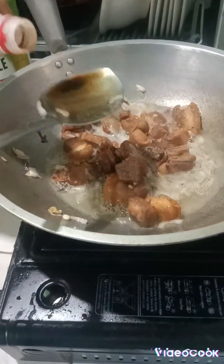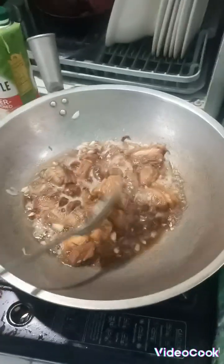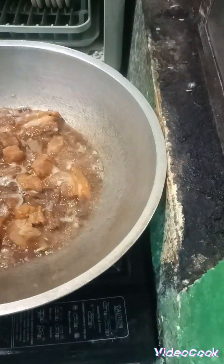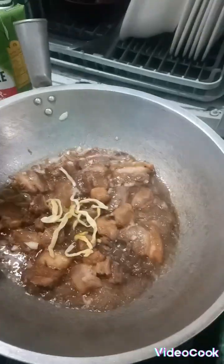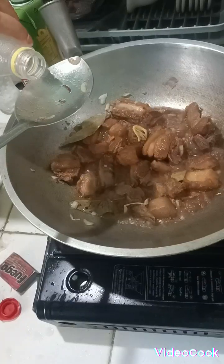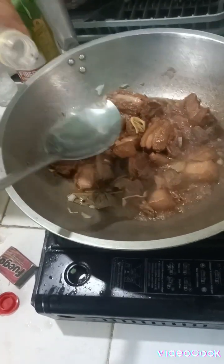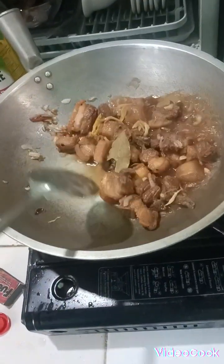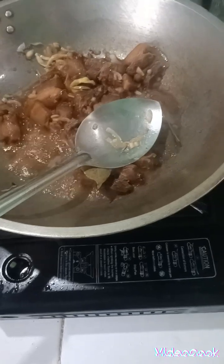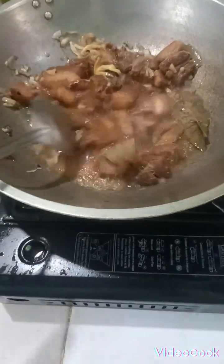Then soy sauce. So let it simmer for 5 minutes. Water, 2 cups. So depende lang.